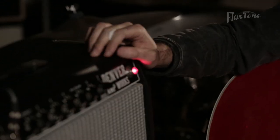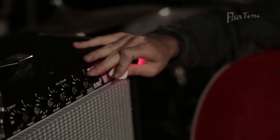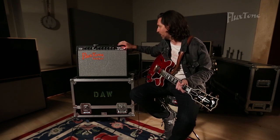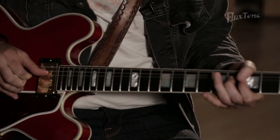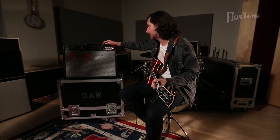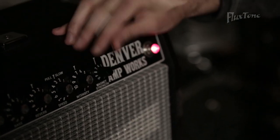I have everything set the same way as before — with the knob pulled up so we have the brown sound. I'm going to play a little bit with the magnet strength at full, which means it's at normal volume, and then I'll play with it turned down. Here it is full on. Now I'm going to use the magnet strength attenuator to take this down to a more acceptable room volume — this is pretty loud, like a cranked deluxe — so let's try taking it down to about five.